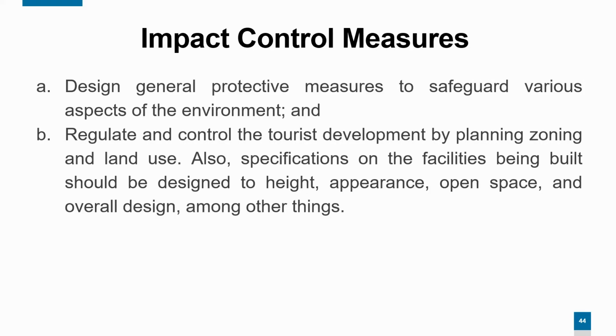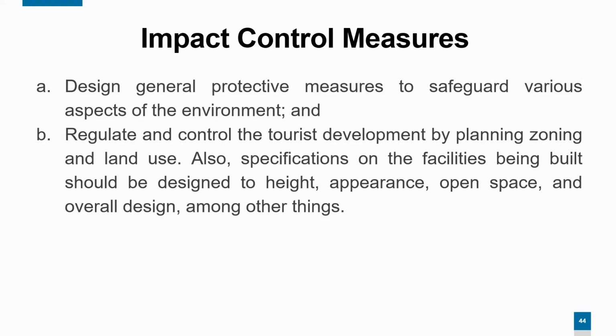The protective measures are designed to safeguard the various aspects of the environment, endangered animals and plants, beaches and forests through the creation of national parks and wilderness areas. The man-made environment is included in the conservation and restoration of historical or archaeological monuments, valuable buildings, and neighborhoods. These measures have two objectives: to protect the environment and to maintain its attractiveness as a tourist destination.